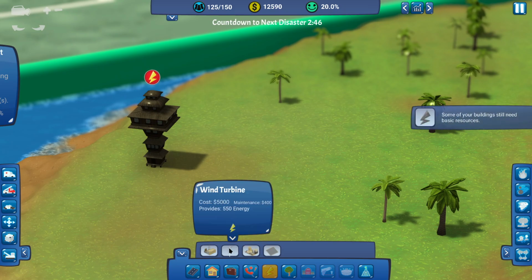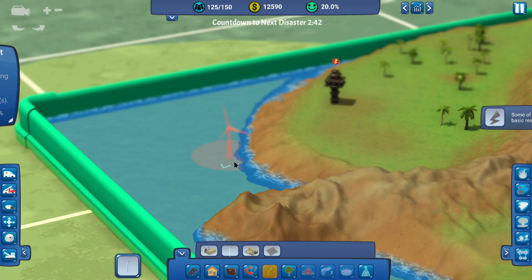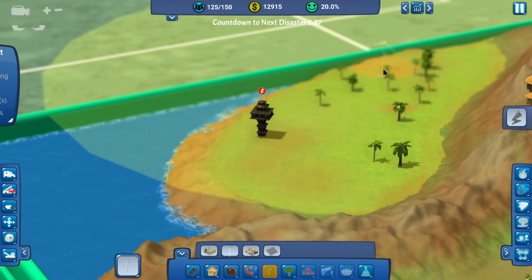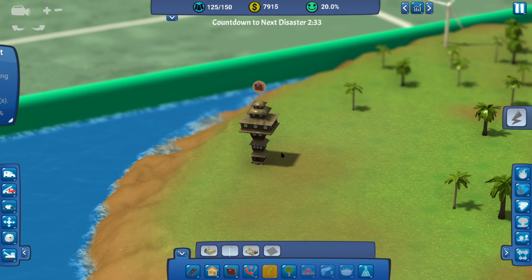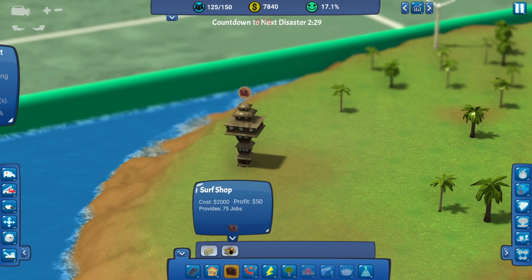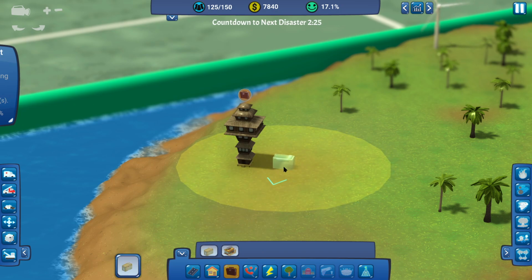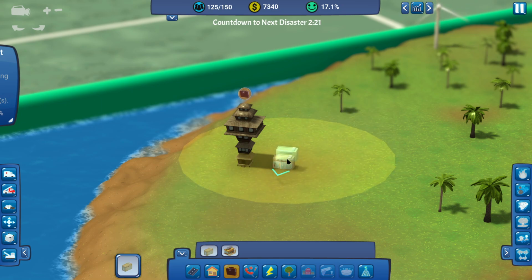Okay, so I do like my wind turbines, but I feel like they're at risk of getting knocked over here. Can't really place them in the water, but let's sort of swing them as far around that way as possible. Let's get this guy some jobs. So 75 jobs in the surf shop, 15 in the store, but I assume I can upgrade the store. It's been a while since I've done a store upgrade.